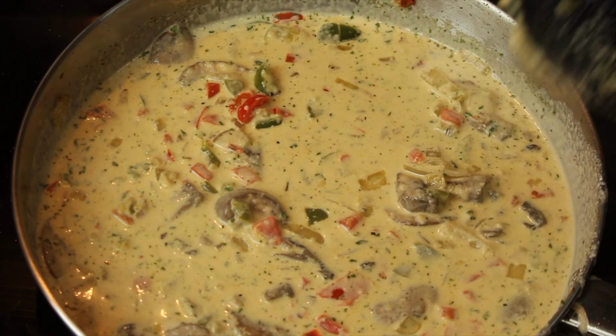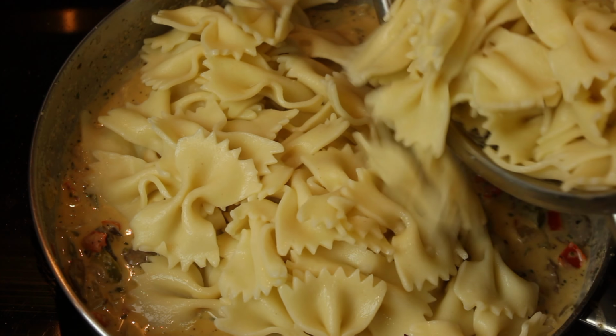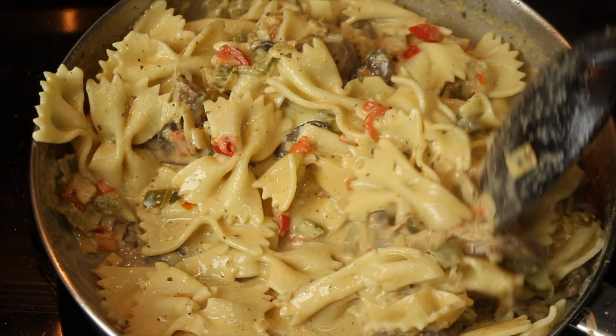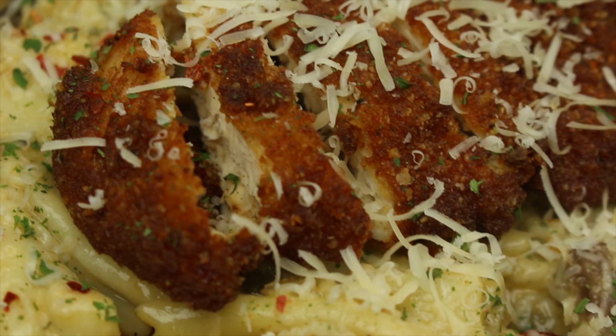While the sauce is cooking, fry chicken for 10 minutes or until golden brown. Once the sauce has thickened, add bow tie noodles and mix well. Lastly, plate your pasta and garnish with red pepper flakes and fresh Parmesan cheese.